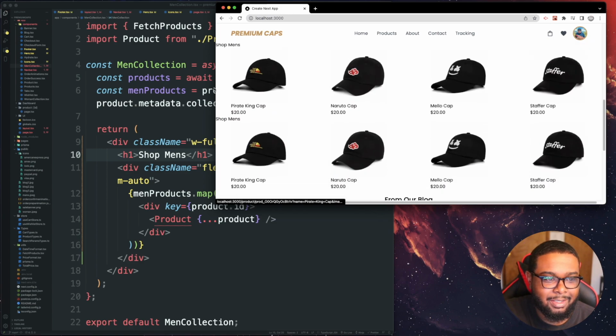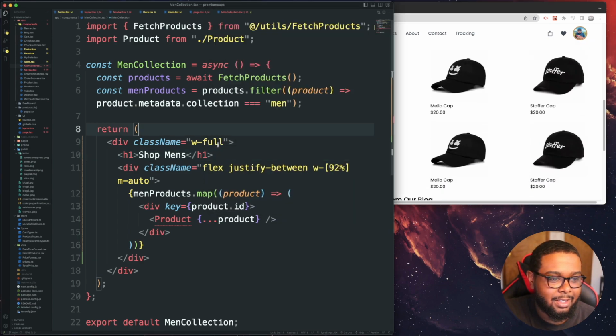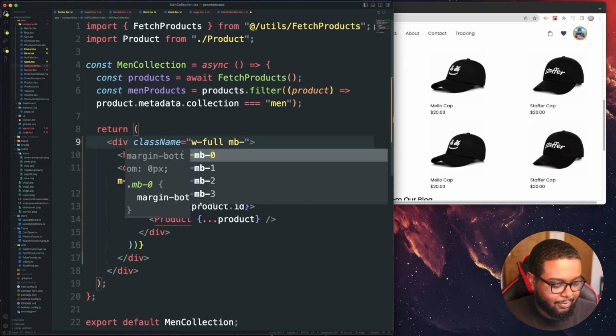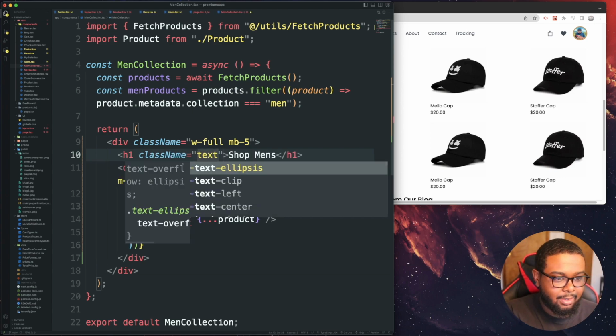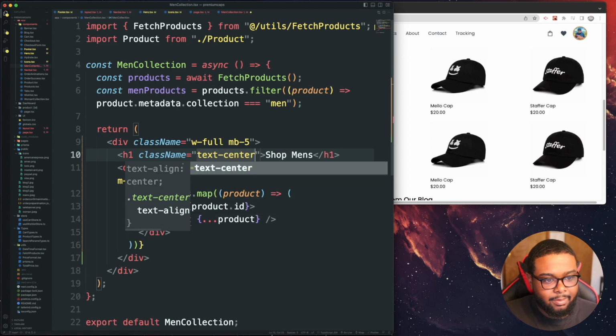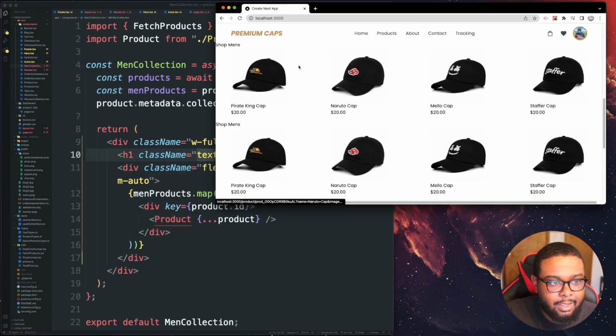Alright, so shop men's, and let's do a margin bottom of 5. Give some space, and I'm going to do a class name of text center, like that.